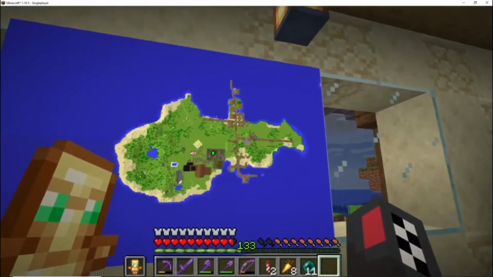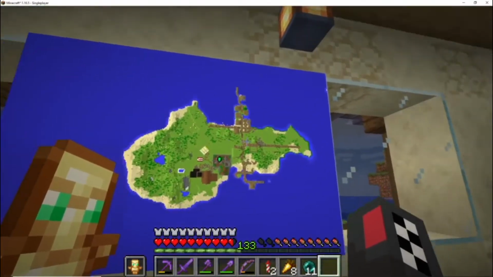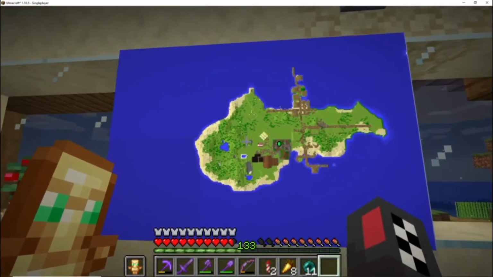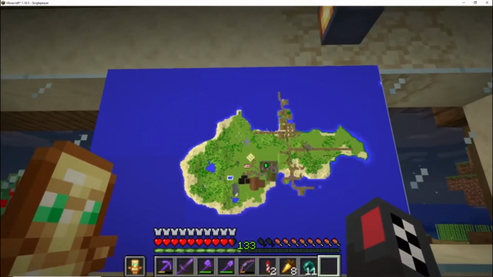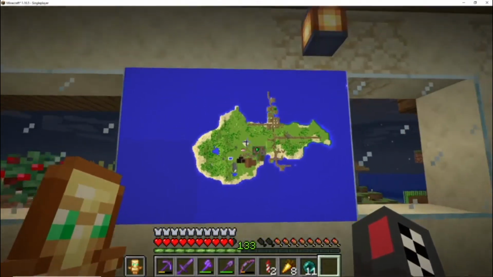Not 100% sure what I'm doing over here, but eventually I want to destroy all the villagers' houses and stuff, because they're all going to come live in this village. I've got all my villagers there. If I can light up the island enough, I'm going to have them all spread around, so they can wander freely, with no zombies to kill them or anything.